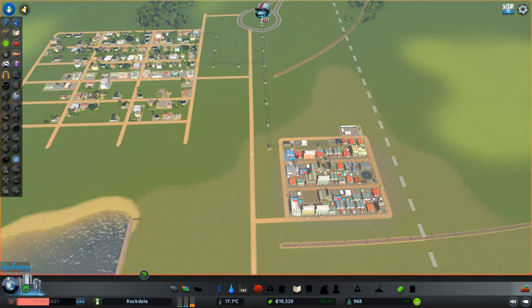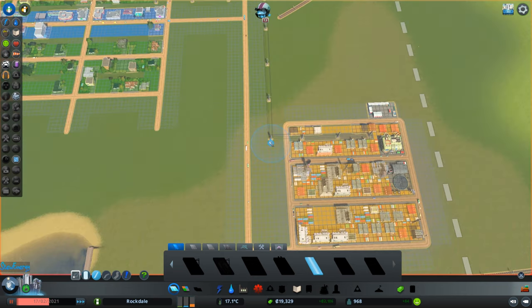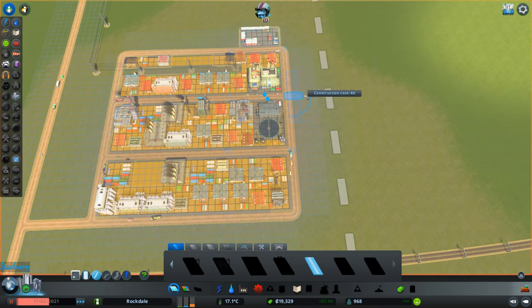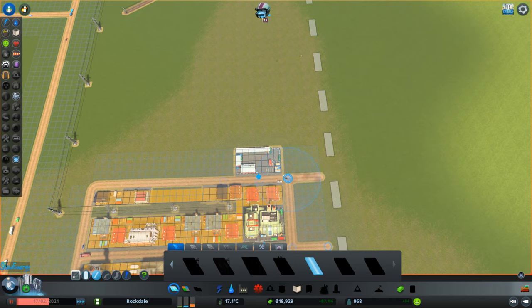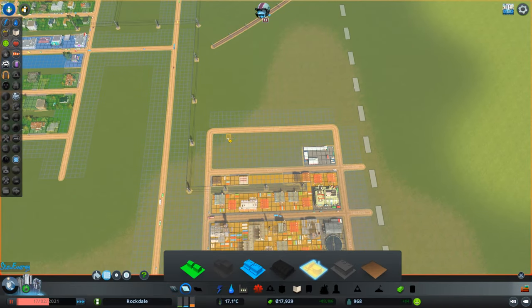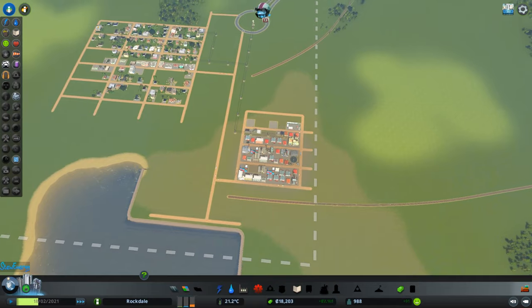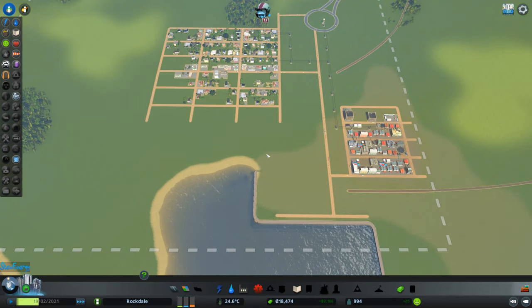Stop. We'll increase our industry area. We have a slight demand. Okay. We increase this one from here. Okay. And that's good. We reach our milestone.